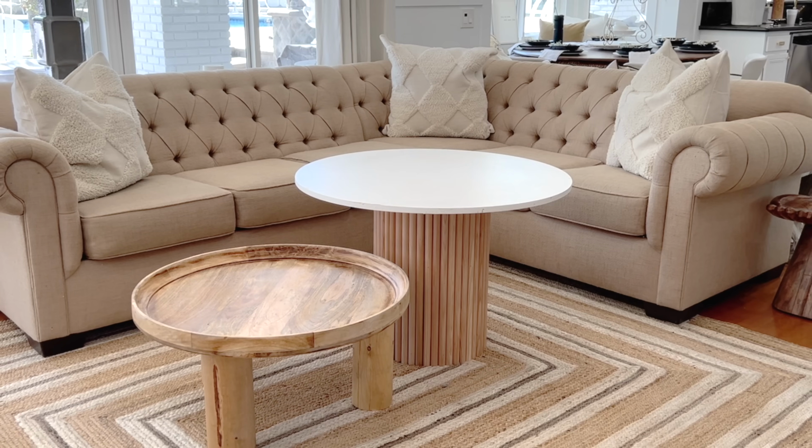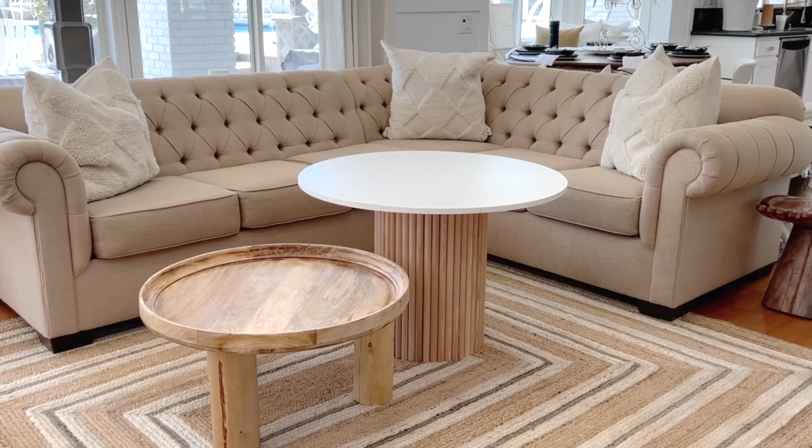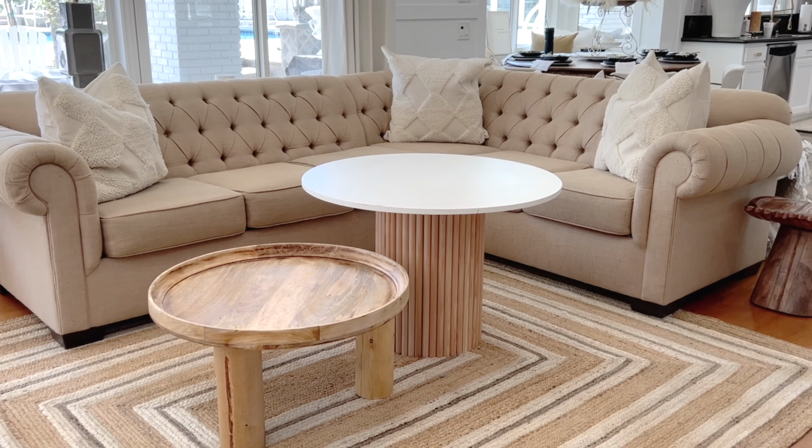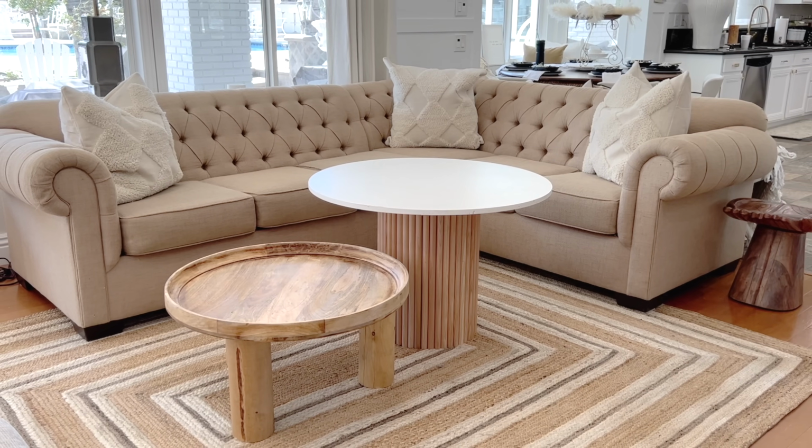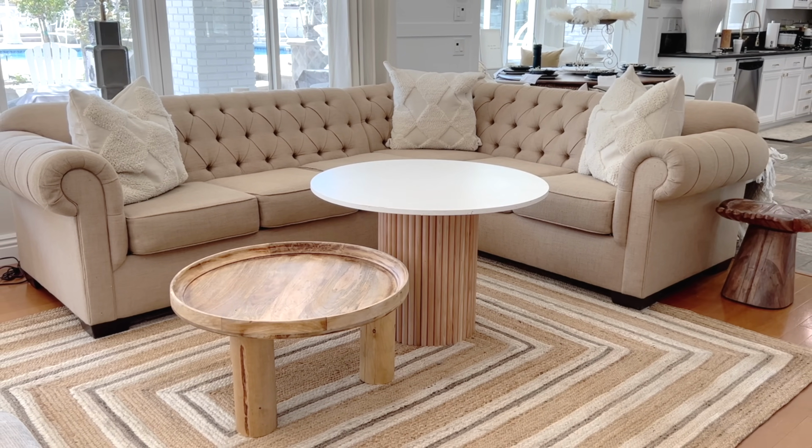Would you look at all of this color, texture? I cannot be bored. As I'm putting this video together, I am so tickled about these 2 pieces, so I'm so glad.